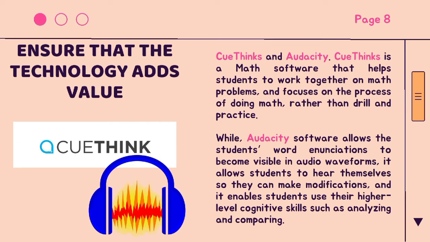Now, what is Audacity? Audacity is a software that allows the students' word enunciation to become visible in audio waveforms. Basically, it's a transcription of what you are saying. It allows students to hear themselves so they can make modifications, and it enables students to use their higher level cognitive skills such as analyzing and comparing. So Audacity helps you to record your voice, if there's something wrong with how you enunciate, how you pronounce your words.